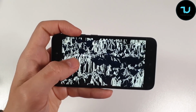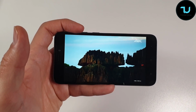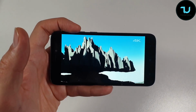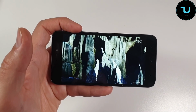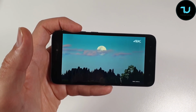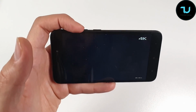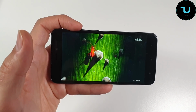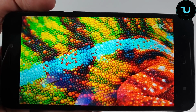Okay, so we are checking here YouTube at 720p, obviously, checking a bit the screen. And the screen is one of the best things about this smartphone. So this is an LCD IPS 5-inch screen, 294 ppi, medium density, 1000:1 contrast ratio, 2.5D curved glass screen. The screen brightness goes up to 380 lux, 72% NTSC. Checking out, I'm gonna bring it a little bit.